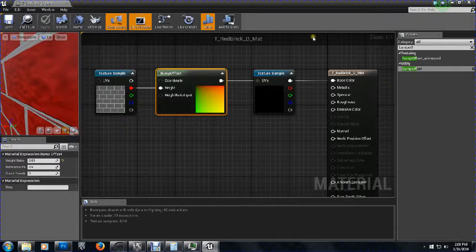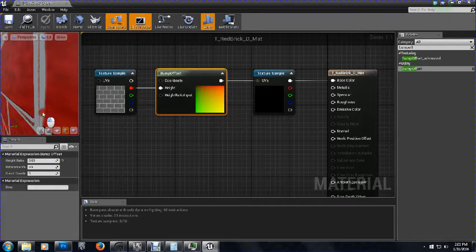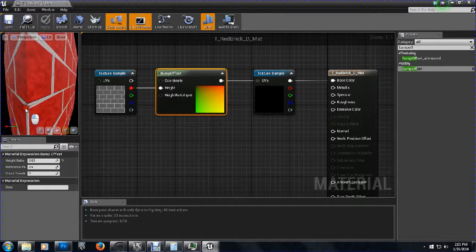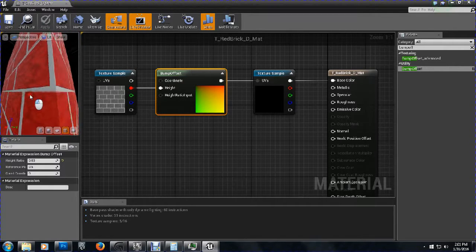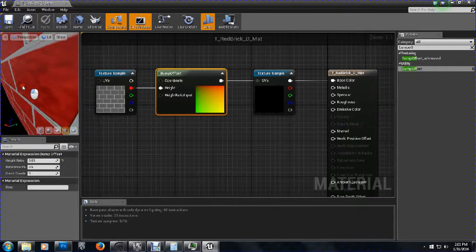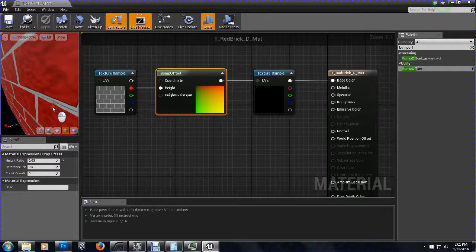So what it's trying to do, you can kind of see this here, it's trying to make it so that the grout is jumping off the page instead of our brick, but because of our simulated shadow, our shadow is trying to tell your eye that the brick is jumping off the page, and you actually have a visual conflict here. If you pan around, you'll see sort of where this breaks as far as the illusion goes. And what we need to do is flip or invert the color of our bump map so that our raised areas are the bricks and the recessed areas are the grout.